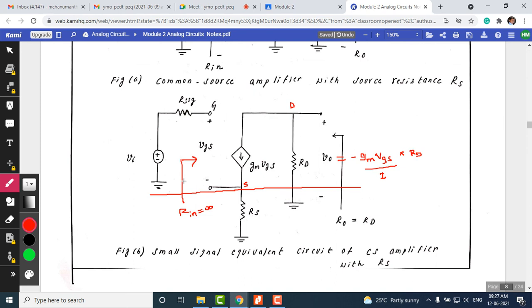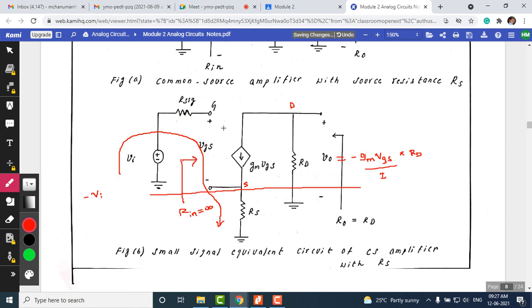Gate and source loop is this. You can see here, we can apply KVL and arrive at the mathematical KVL equation between the gate and source loop. So if you apply it here, what equation do you get? Minus VI, I am starting my journey from here, moving like this to the ground.